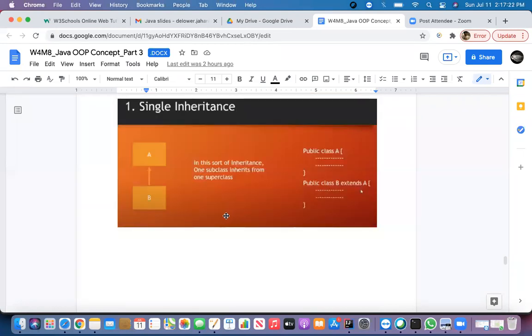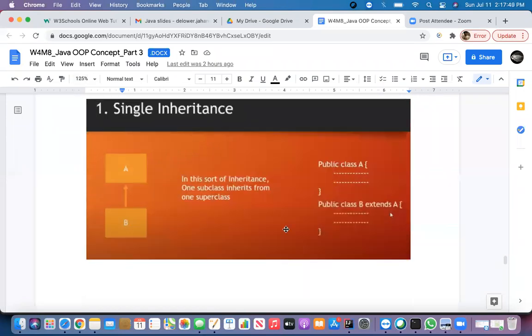So what is single inheritance, right? Basically, if your parent has only one child, that will be a kind of single inheritance. So B is a child, A is the parent, right? B will be getting all the information or all the properties from A, because A is the parent. I'm making it a little bigger so you can see. Okay, so this is a parent class, this is a child class.